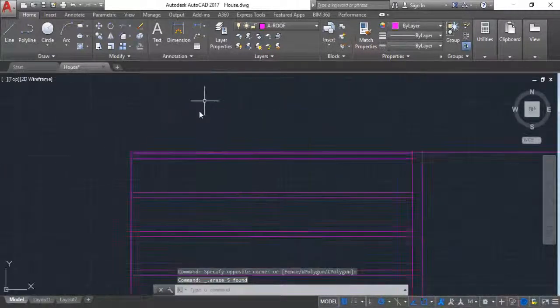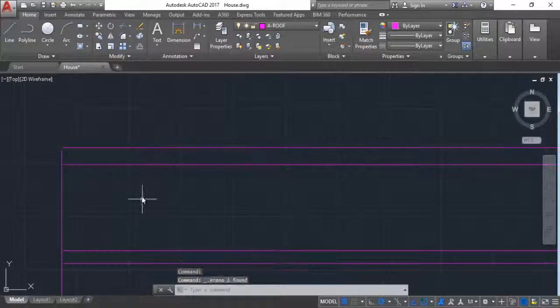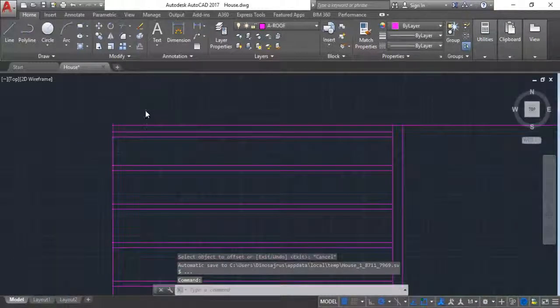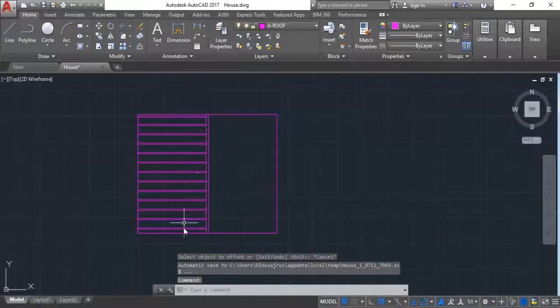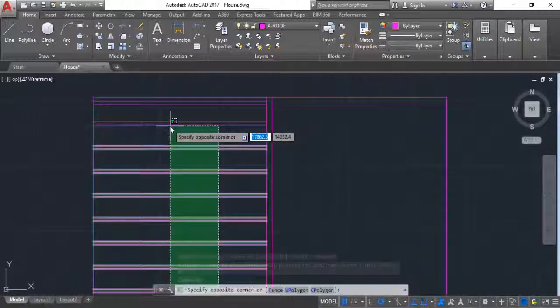And let me just delete the necessary lines. I'm going to copy and paste all these lines to the other side of our roof.